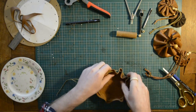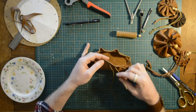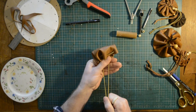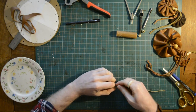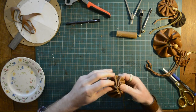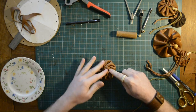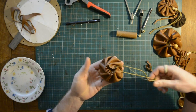Right, nice. So now we've got all that sewn in like that. You'll see we've got two ends coming out of there. Now all we need to do is hold them there, pull these strings tight, and make sure all the little veins are going in the same direction, like that, little spiral. And that's the pouch, the basis of the pouch, complete.